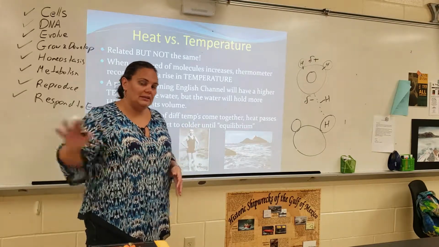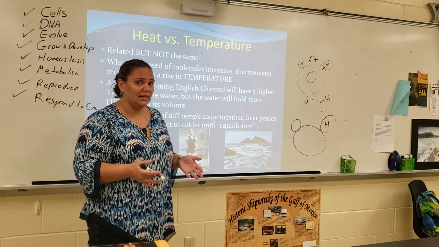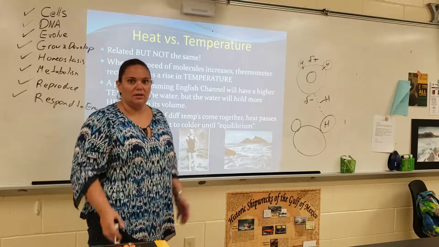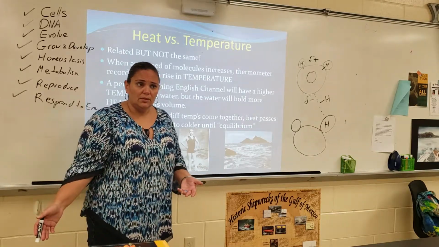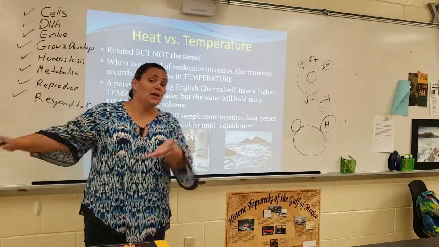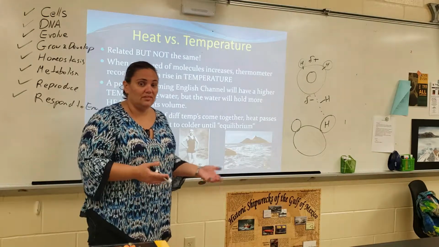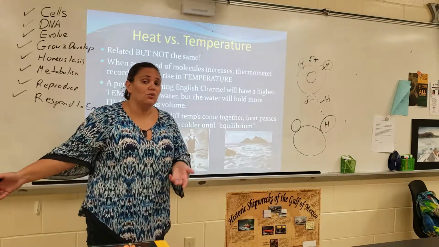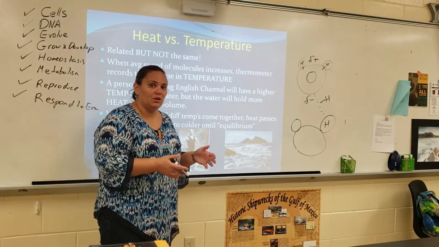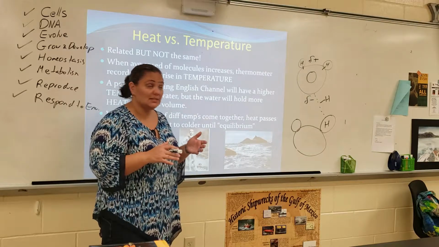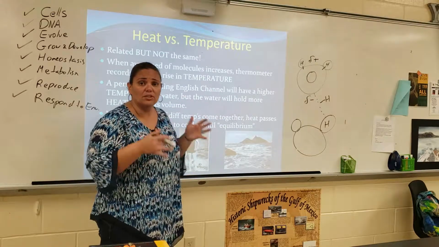What's the difference between the desert air and our air? Hopefully, you're saying humidity, right? So what is humidity? Water. That's all it is. We have water in our air and they don't. So it's a lot easier to change their air temperature 100 degrees than it is to change ours 100 degrees. As annoying and frustrating as it is when it changes 40, 50 degrees in one day, it's so much worse when it changes 100 degrees in one day for them. So our weather tends to be more consistent than theirs, because we have that humidity, we have that water, and it takes so much more energy.